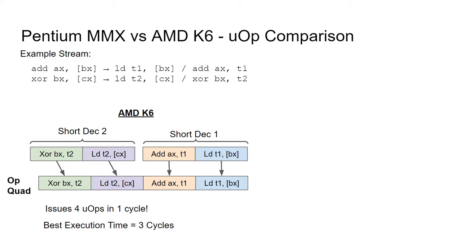The best execution time, however, is three cycles. This is because the K6 can only perform one load operation per cycle, while it can perform two ALU operations. The end result is that the two loads are serialized while the arithmetic operations are then executed in parallel. Note that another two ALU micro-ops can be performed during each load, and that a load can be performed during the ALU micro-ops. So in that three-cycle span, the K6 could execute up to nine micro-ops.